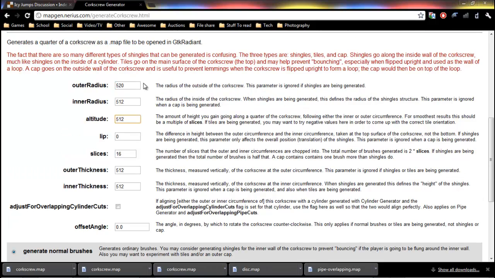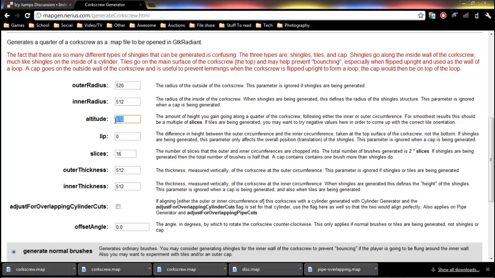Your altitude is going to be how much distance, laterally, you're going to go inside the loop. So this is going to be a really, really long, wide loop, which would be really hard to stay inside of. Oh yeah, and then this is the thickness of how wide these are going to be.